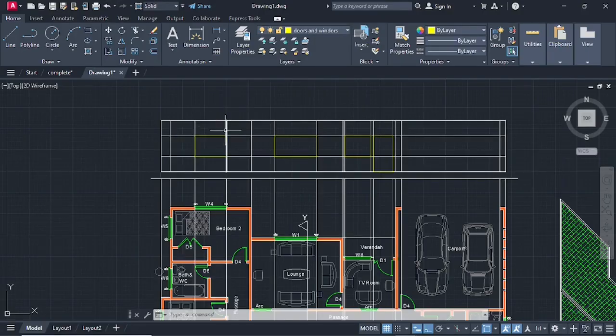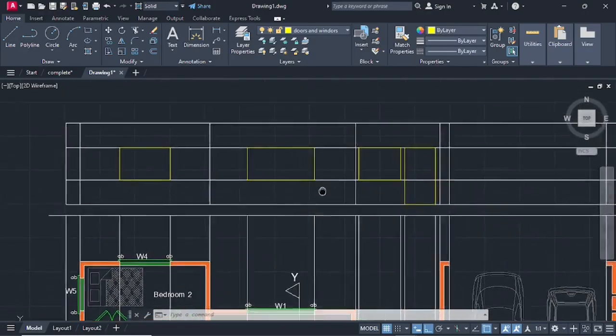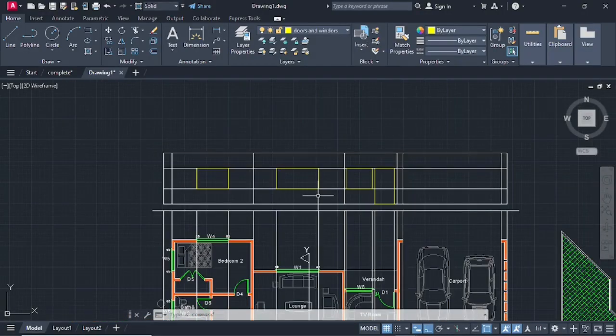First of all, we can just delete these lines as we no longer need them now. Go on delete. Go on delete. After I've done that, go on offset.